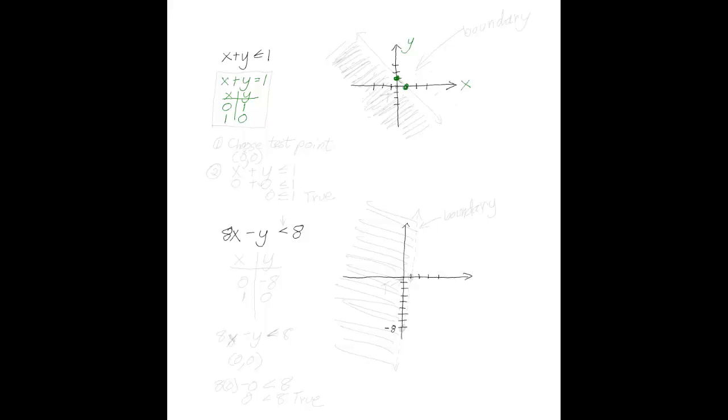Now I'm going to graph a line through these points. And I've graphed what we call the boundary. Now that I'm done with the boundary, I am going to graph the inequality. To graph the inequality, I need to shade one side of the graph or the other. And here's how I find out which side.